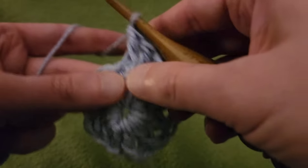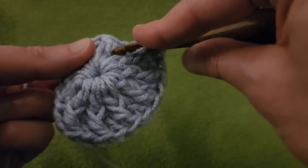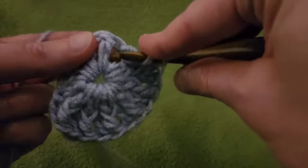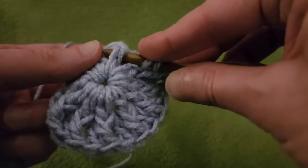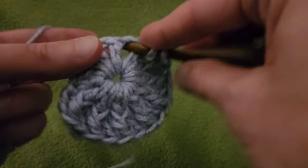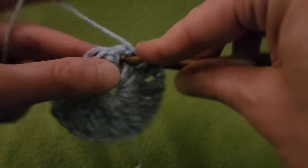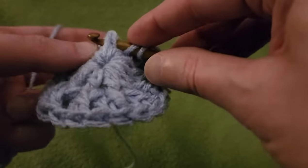And the increase is going to be slow and steady, and it's not going to be very dramatic, and it will fit the crown of a head beautifully, which is one of the things that I really like about this, as opposed to creating a tube of ribbing and then sort of cinching it at the top. Those hats drive me crazy. I try to avoid that kind of a pattern if possible, because the top is very floopy and flappy. And for a slouchy hat, that's perfect. But if you want something that's more form-fitting, this is, I think, the route to go.